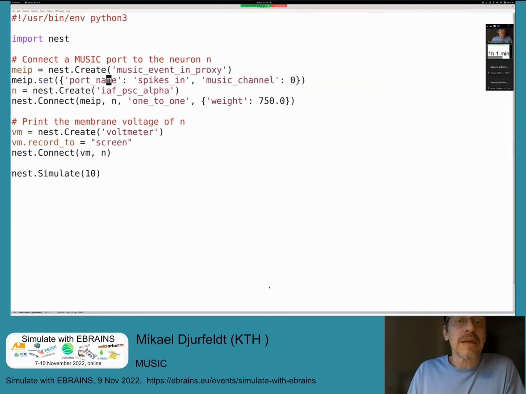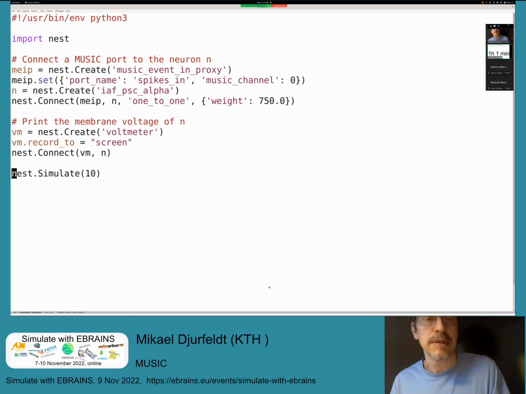And then we do something similar to map in the C++ music script. We associate neurons with this input port. We again create a neuron N also here locally in the receiving simulator and print the membrane potential.